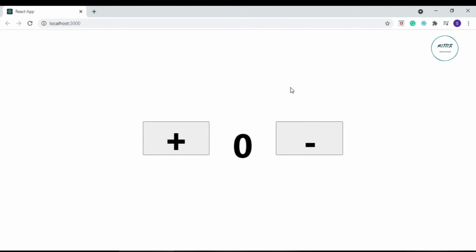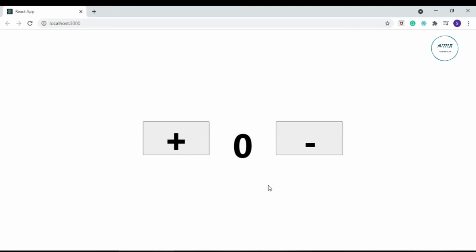This is a simple HTML and CSS I have made. Now what I want to do is start building on this code, and along the way we will understand why we need state variables in React and how to define them. As of now, these buttons are doing nothing, but what I want is that when I click on plus, this value should increase, and when I click on minus, this value should decrease.